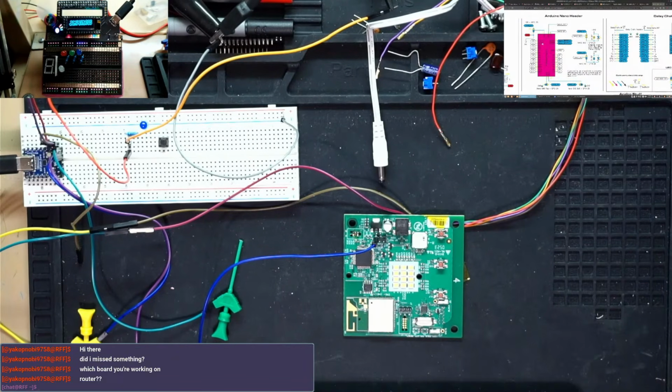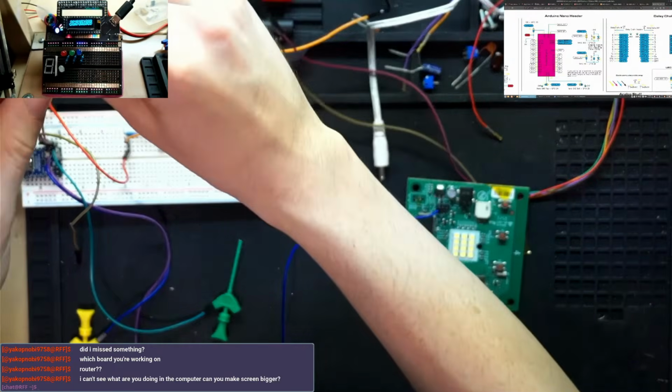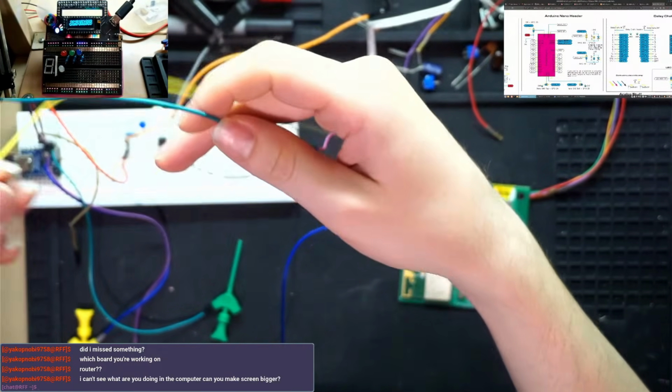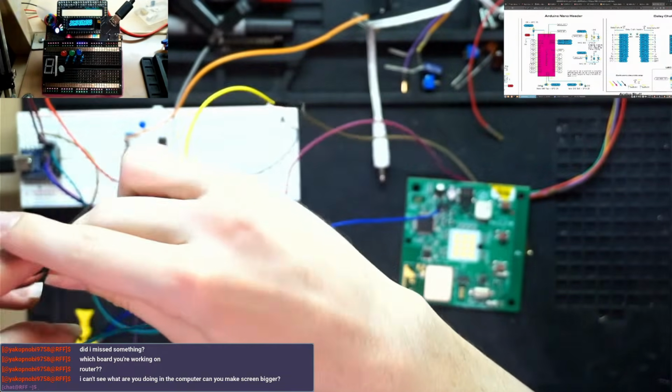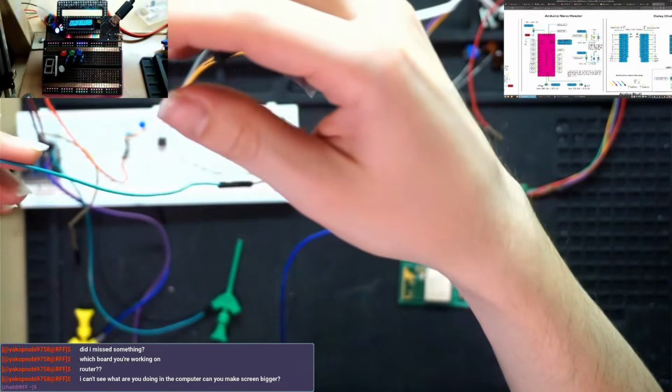TX and RX goes to. I guess if I had an Arduino Nano, it'd be a lot easier to do this. Or I'd have like a header, kind of obvious. Alright, well, anyway, I think what I can do is TX, D0 is RX, this is going to be TX.